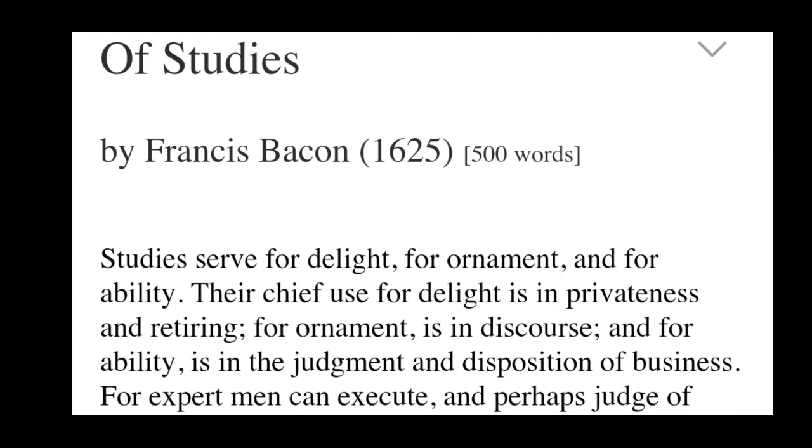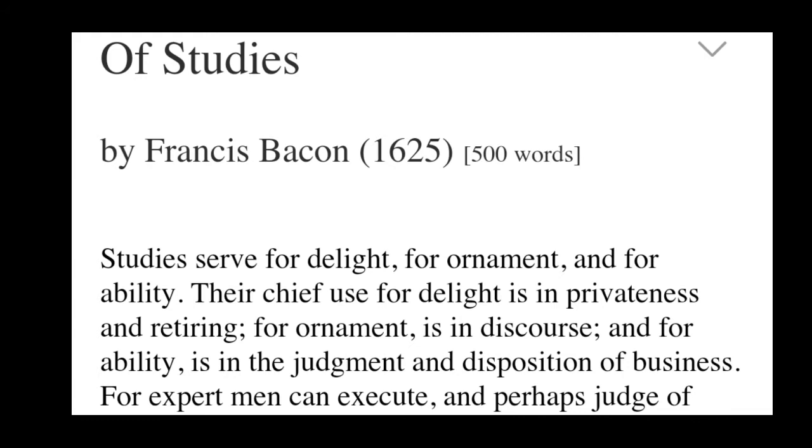Now, in the very first line, Bacon says that studies serve for delight, for ornament, and for ability. So, Bacon says that there are basically three main functions of studies. The main purpose of study is delight, that is, joy or happiness; for ornament, and here ornament stands for embellishment of language. It doesn't mean jewelry. It means embellishment of language; and for ability. Ability you all know. Now further he elaborates on these terms.